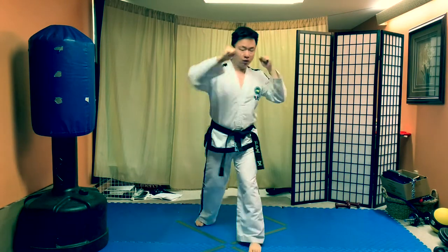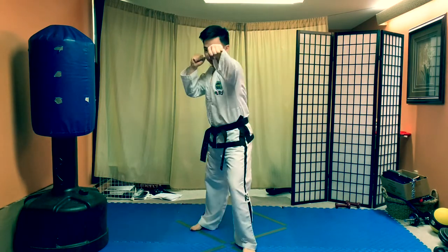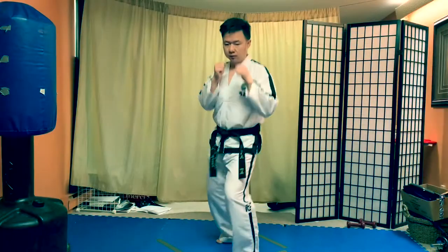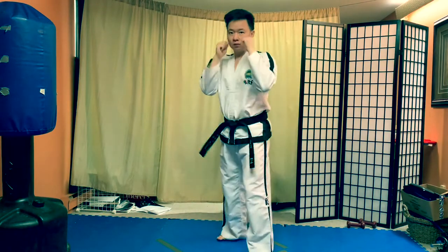So for the choice of technique, whichever punch or kick you want to use, you can be very creative with that. For me, I like to stick with straight punch or hook punch, and for kicks, I like side kick, front kick, or turning kick.